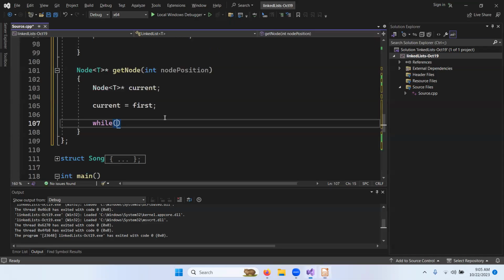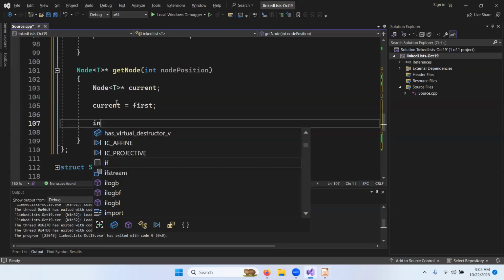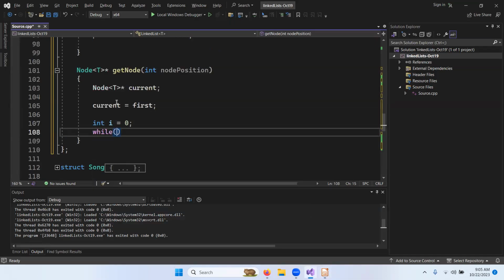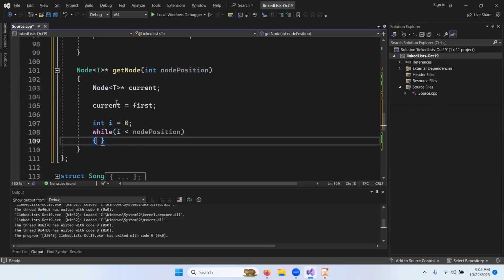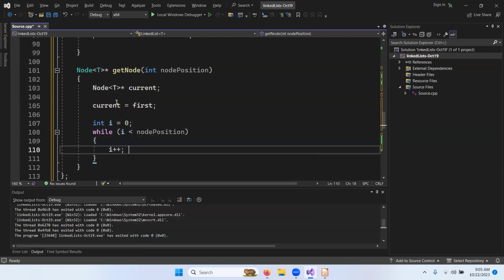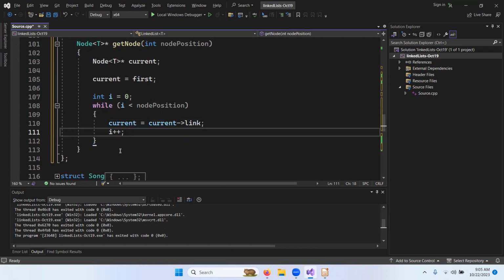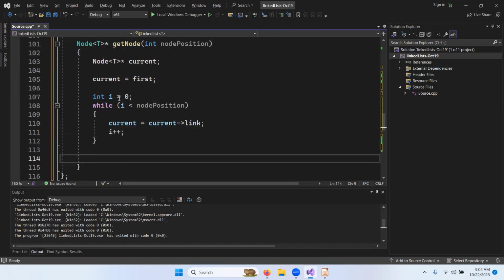I set up a loop counter variable int i equals 0, while i is less than node position, the node index, we increment i and we step along the chain. We say current equal current arrow link. And we'll have to be careful we don't step one position too far here. But once we have become equal to the node position, we return current here.